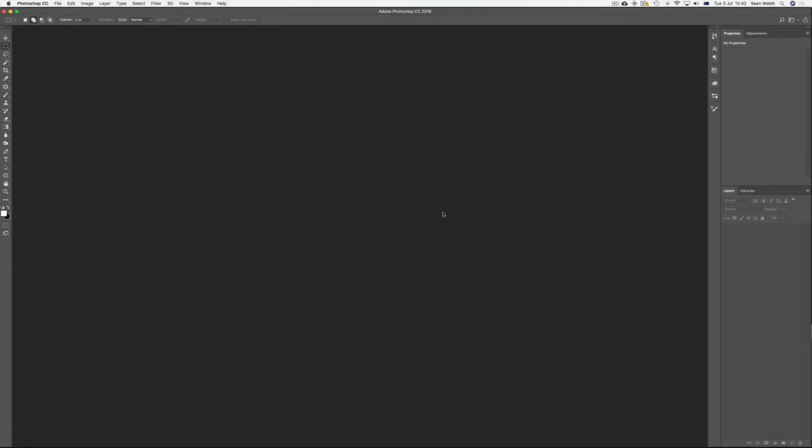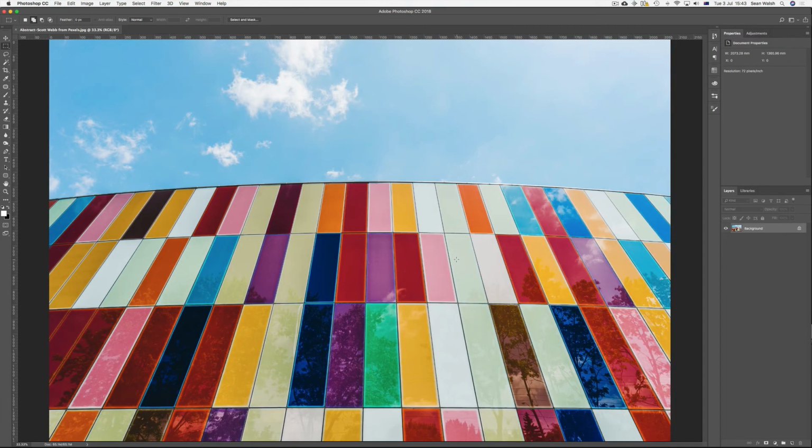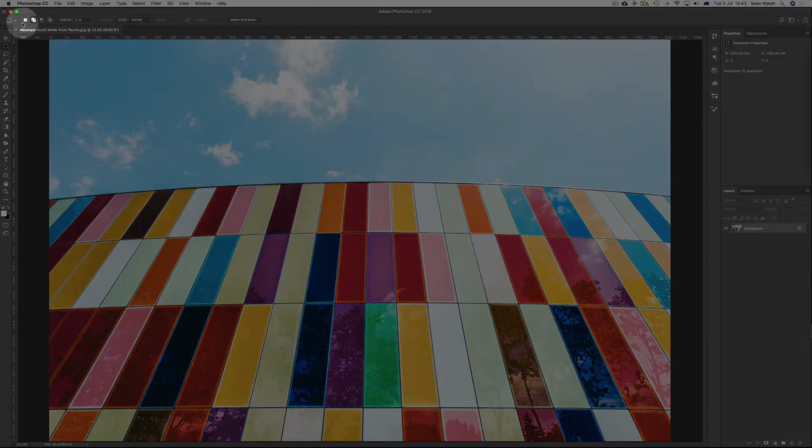Okay, so in this video we'll be looking at how you can check the size of an image that you have. So when we open up a document, we can come up to the File menu and choose Open. And then I'll just navigate to a document and hit Open down on the right hand side. And it opens the file up. So we have the file name listed up here in the tab.